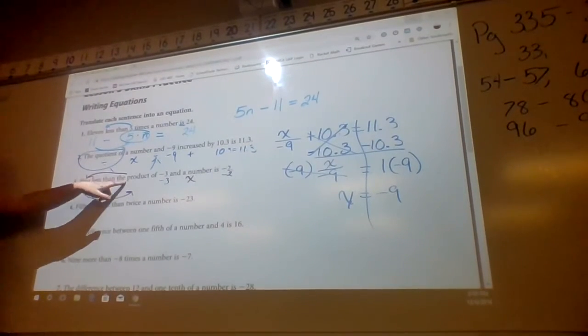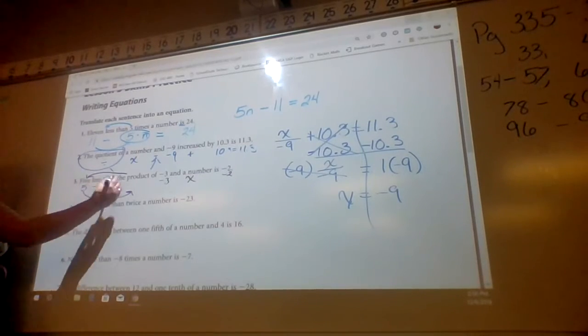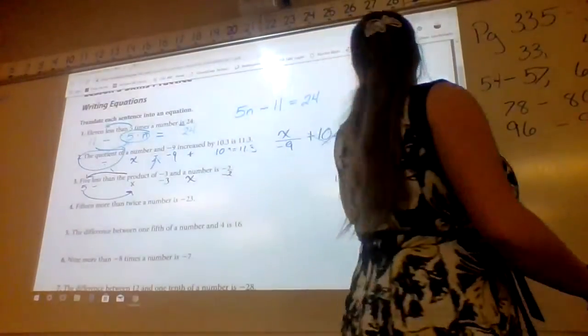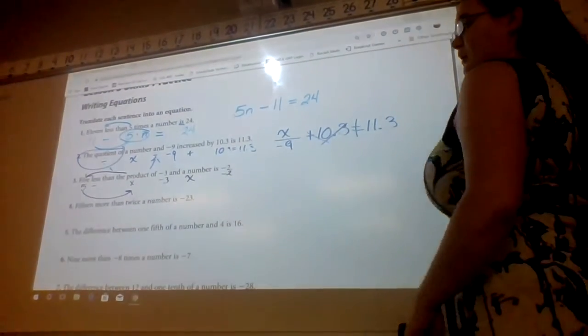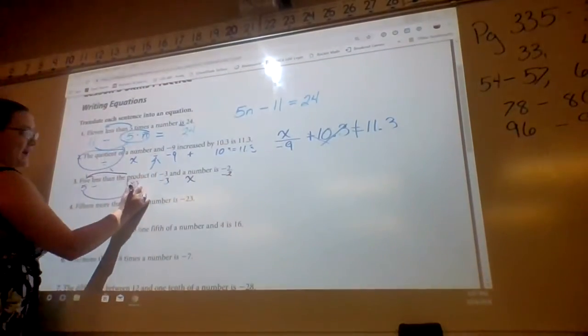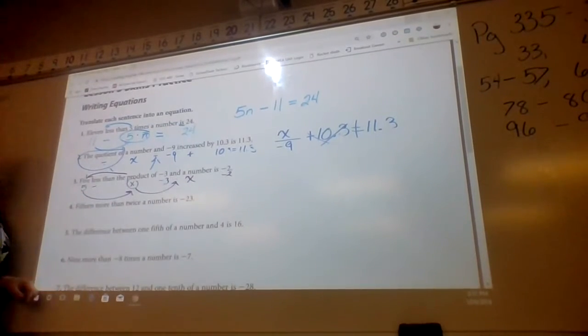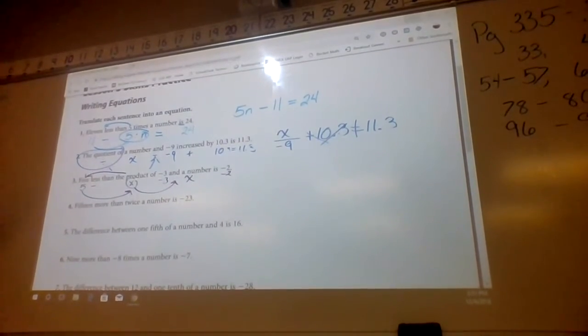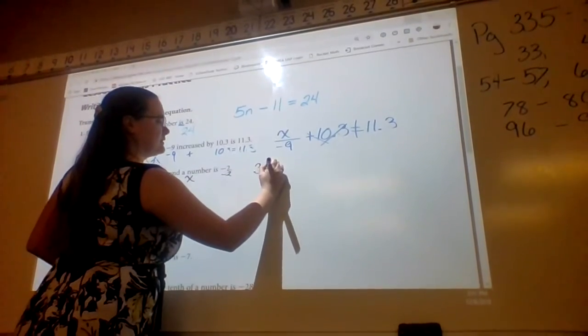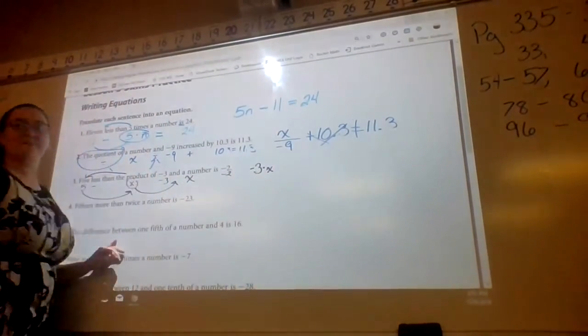What does product mean? Multiplication. So what do we have to flip? The -3, because the x goes for and. So the product is also getting placed where? The and. Good catch. 3 and x means 3 times x because it said the product of them. So we have 3 -2 times x. Thank you. -3 times x.